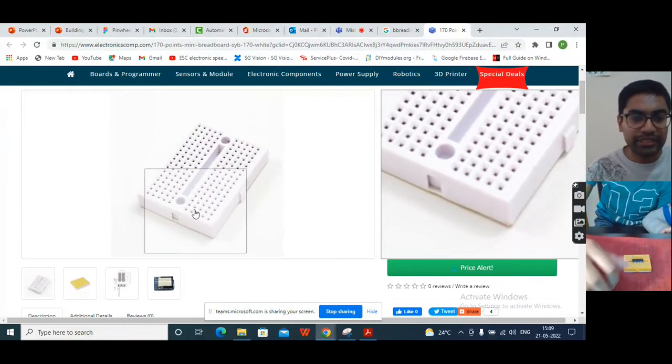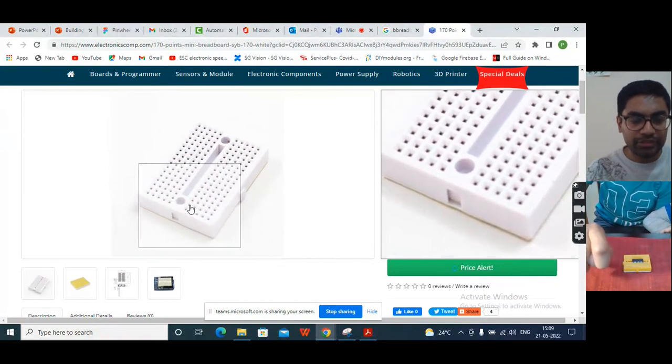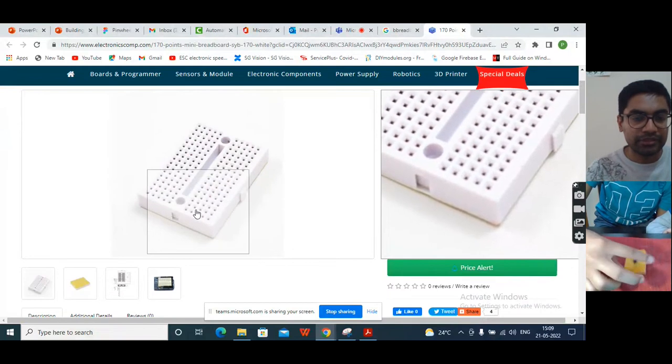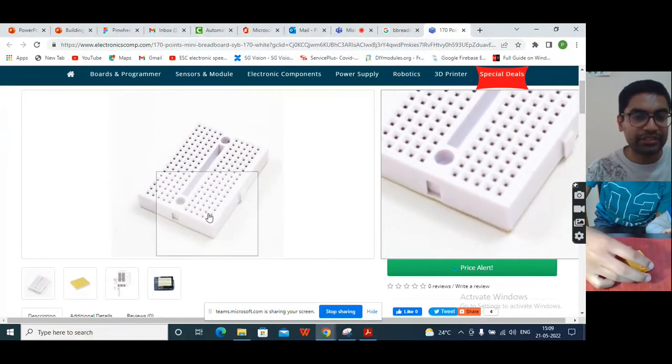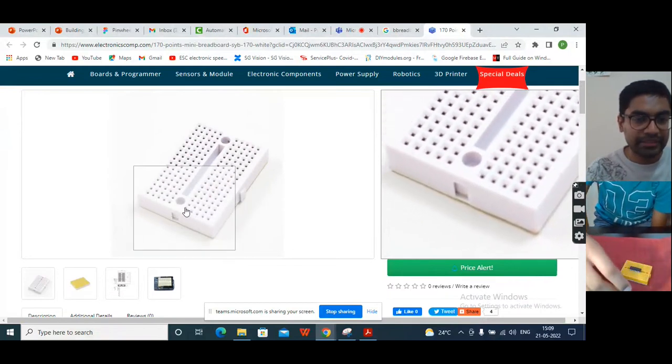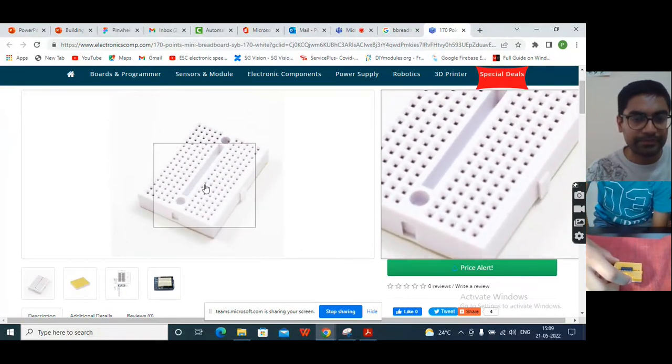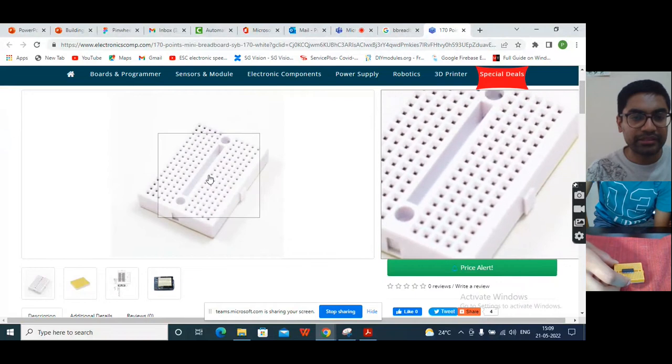So if I ask you to connect anything to this point, you can connect anything from any of these points and that will be connected. Internally, these points are connected to each other. Only this line is connected to each other. So all the points on a single line are connected to each other.